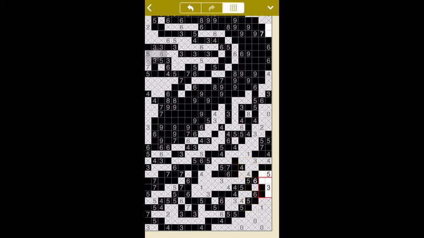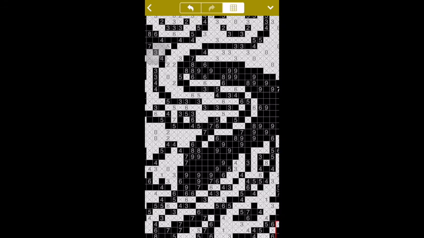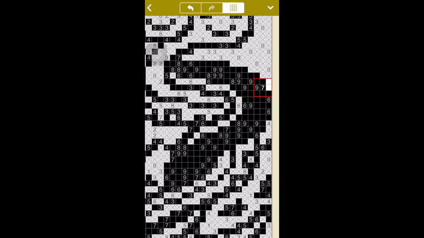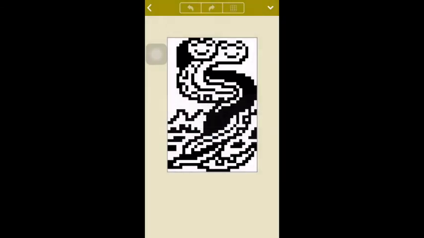I think, oh, okay, there's still one more step. Looking at the 3, looking at the 5, right? Looking at the 5 first, I need 3 more black spaces out of the 4 empty spaces. But I can only have 1 black space in this area because of this, right? So I can only have 1. So 1, 2, 3. So the remaining 2 spaces must turn into black spaces, right? That means I got the 6, I get that, I get that. So, oh, I thought here it is. I've left that one out. So that's it. That was not that bad.